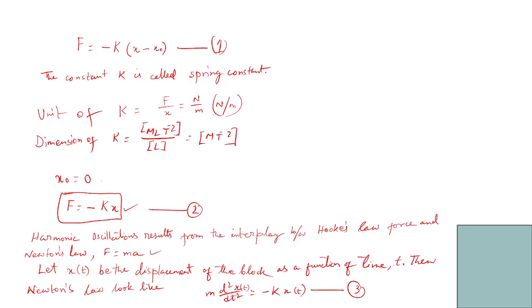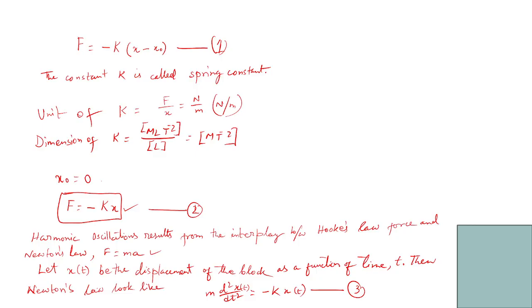An equation involving not only the function x but also its derivative is called a differential equation. The differential equation 3 is the equation of motion for the system shown in the figure, or the spring system. Because the system has only 1 degree of freedom, there is only one equation of motion. In general, there must be one equation of motion for each independent coordinate required to specify the configuration of the system. That means if the degrees of freedom is 3, we have to give 3 equations of motion.